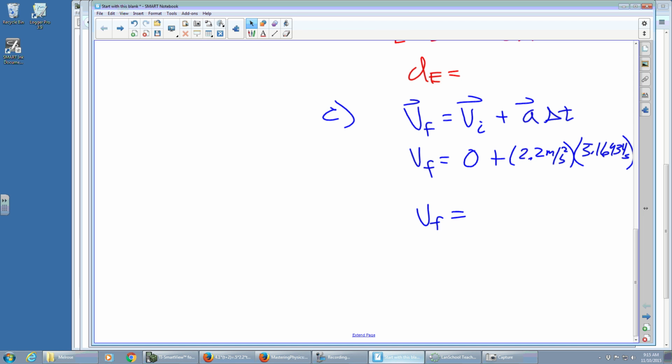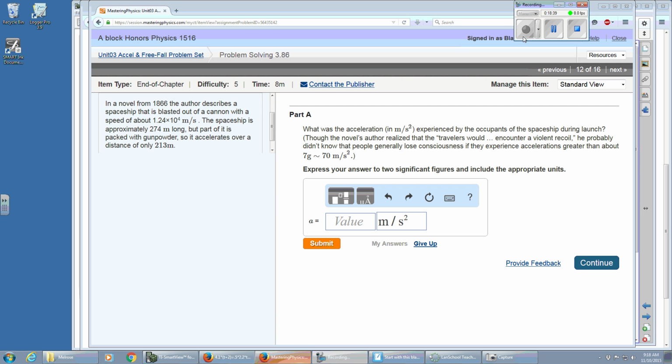So finding the time was the trickiest part, and then I'm just using that time in the other instances. So I started this number 12 or 3.86 about the spaceship getting shot out of a cannon. This is one part of our why probably would be good to be a force diagram. Wouldn't take off if it didn't have one, but it would be better if it did.